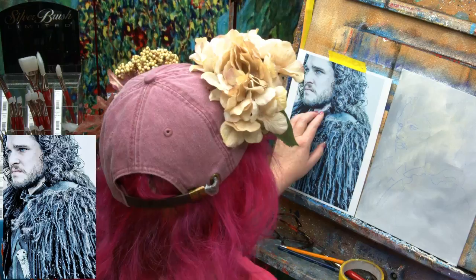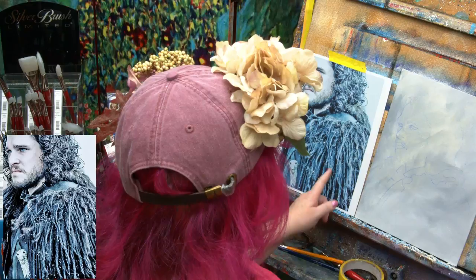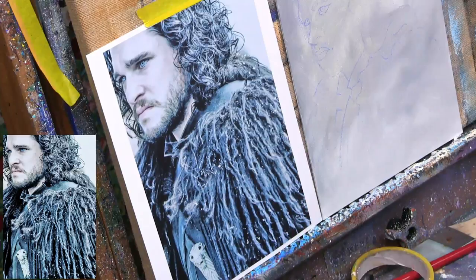So we have him in. I'm going to sip my water, and we're going to start blocking him in. That's the first thing we've got to do, block in our values. We're going to look for our deepest colors, where those are, and then the next range up and some base skin tones, so that when we start to put him in, he's got this basis. Because you wouldn't want to paint this weird little thing here and then have to paint in this black thing. It would be super long and tedious. So there you go.